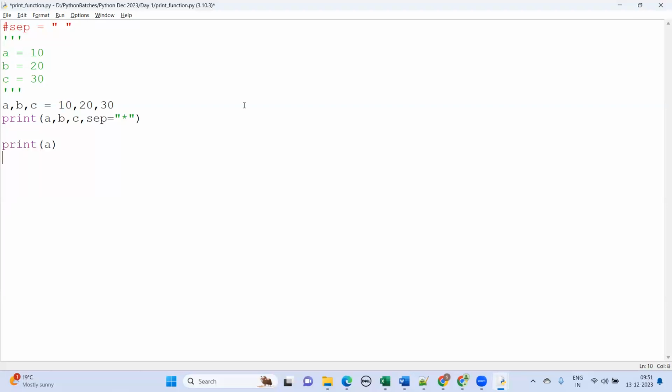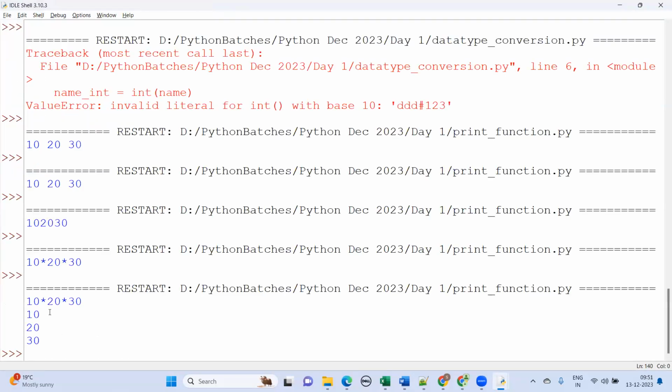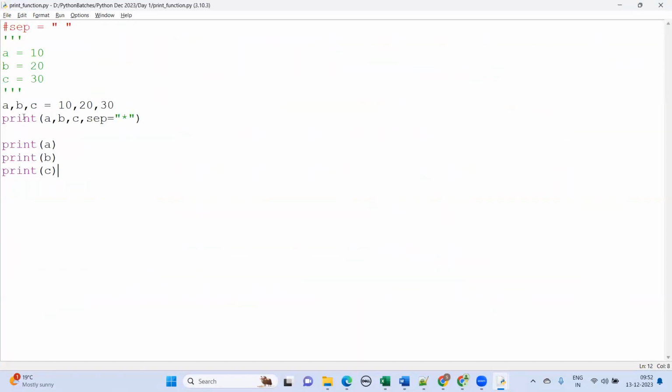Now let me print this in 3 different lines: print A, print B, print C. If I run this, it is printing as it is. In this print statement, do you see anything else apart from the 10, 20, 30 that brings questions into your mind, why we are getting it like this? Yeah, it is printing on the next line. Correct, it is printing on the next line, right? We are not giving any new line in our program. We are just using print, print, print, print.